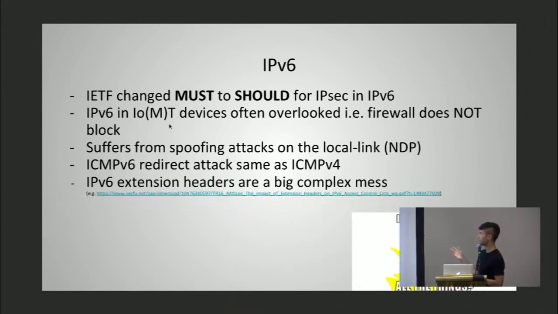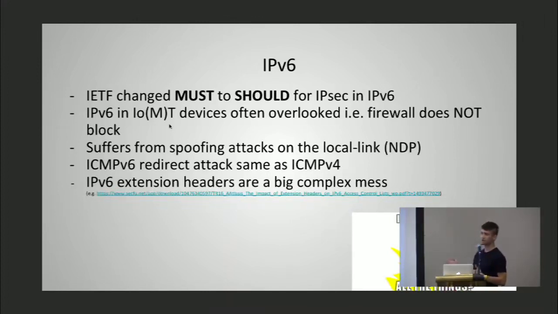So recently for IPv6, although IPsec was supposed to always be there whenever you have an IPv6 deployment, recently it became should. So that means that you might have some room for another attack vector there. The other thing that we have seen whenever we test medical devices specifically, but you can also see it in IoT, the superset of IoT systems, is that IPv6 is often overlooked as an attack vector.